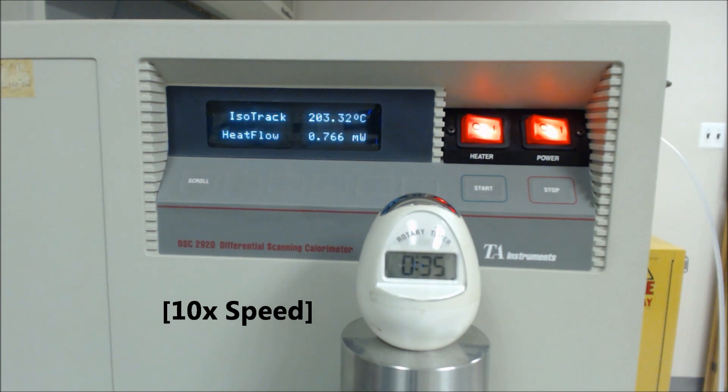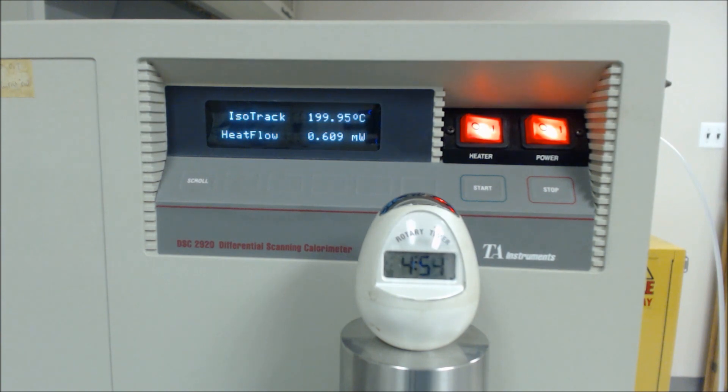As we wait the 5 minutes for the DSC cell to complete its first isotrack phase, we prepare for arguably the most important part of the test, marking the T sub 0, or the starting point for the OIT calculation. At this T sub 0, two things must happen simultaneously. The time since the beginning of the test must be recorded, typically right off the computer software, and the gas in the chamber must be switched from nitrogen to oxygen. Depending on your hardware and software configuration, these tasks may either be automated or must be completed manually.